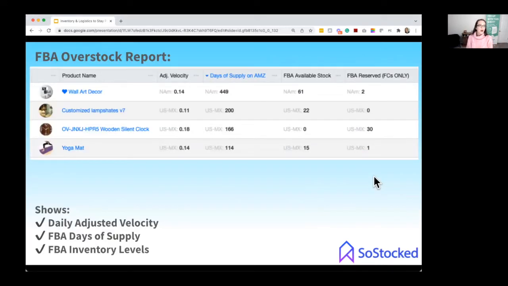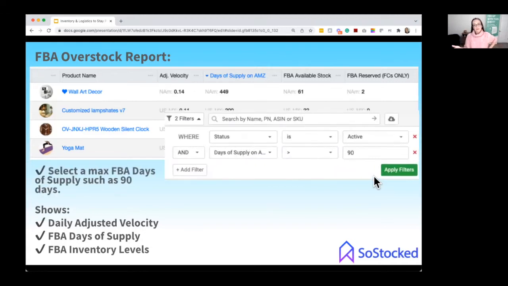So let's go ahead and talk about our FBA Overstock report. This could cross over, and so items from the other reports could end up being on this report, but your best sellers could also show up on this report. What you're going to do is isolate stuff that you have excess inventory of. That may be 90 days of supply for you, or it may be 60 days of supply. If you have more than 60 days of supply or more than 90 days, that is something that could become a liability, right? It could start clogging up your restock limits. It could start clogging up your utilization. So you want to be able to figure out how you can clear space. You can avoid excess storage fees. You can also, though, use it to boost your restock limits and also improve ranking.